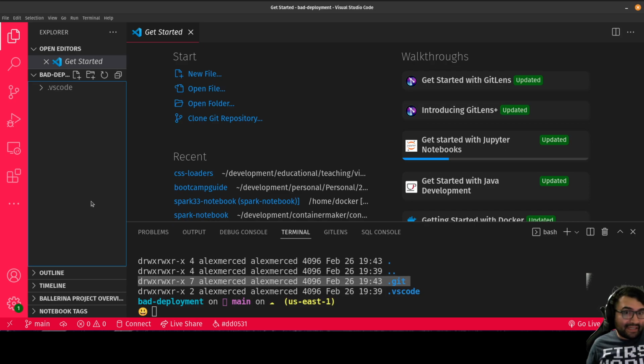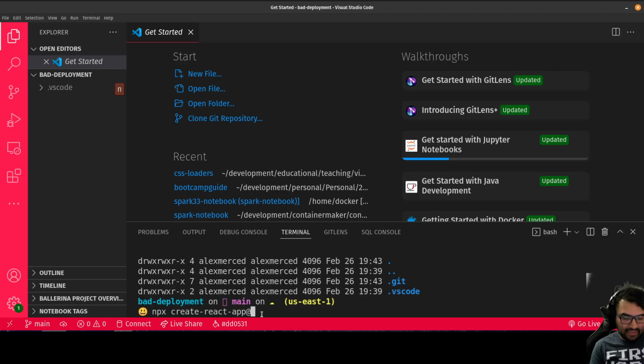If I were creating an Express app, this would be fine, because I'm probably going to do an npm init in this folder, it's going to create a package.json in this folder, and I'm good to go. But for something like React, what I'm generally going to do is something like npx create-react-app@latest. We'll call the project cheese.